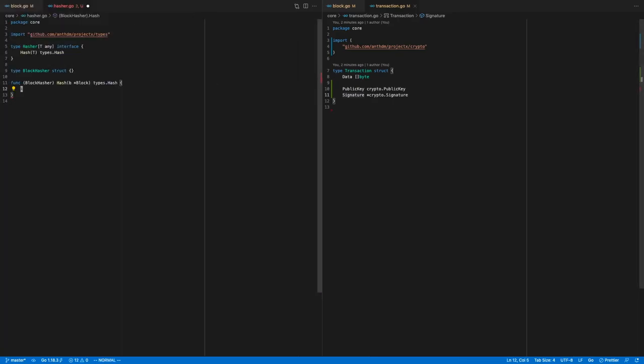Okay, so we're going to do the same thing. We're going to hash the header, and for our own implementation, we're going to use something very simple. We're going to encode this, and it's going to be a GOB encoding. It's maybe not the best, but it's something that's simple, and it's included in the standard library, and it works perfectly fine. First of all, let's make a buffer and make an encoder of the buffer, and we say the block header.